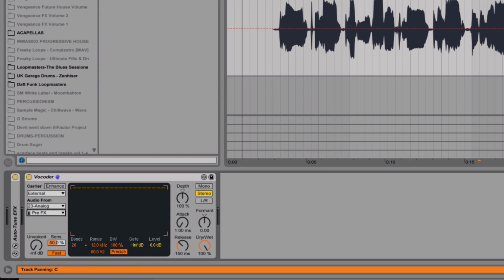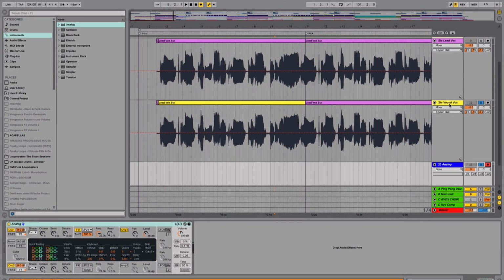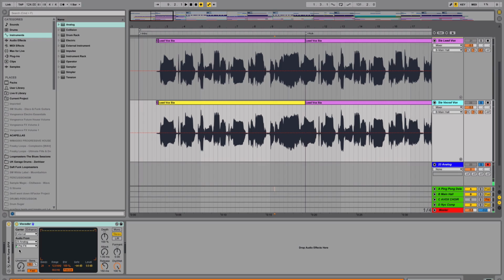Now, let's arm the analog, and what we're going to see happen on the vocoder is that we're seeing signal show up here on the audio from, but yet we're hearing the analog. So I'm going to unsolo that, and now I'm triggering the analog, but I won't hear anything. So if I hit play, we also hear nothing but silence. We see the marker passing through the vocals. We're seeing some visual happen here, but we won't hear any vocals being processed until we trigger the analog.